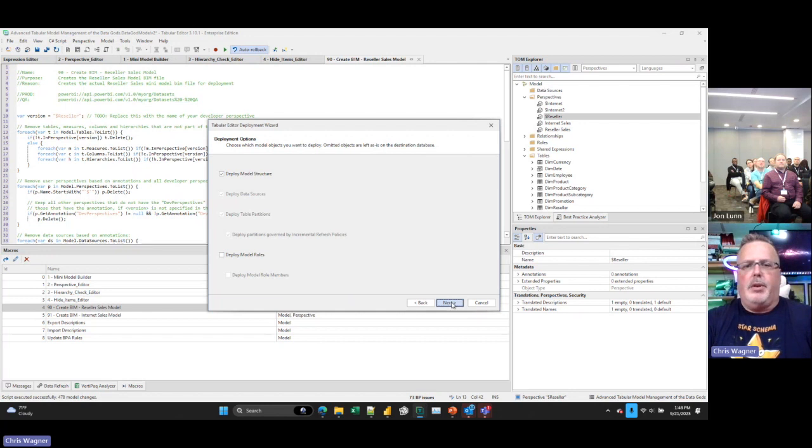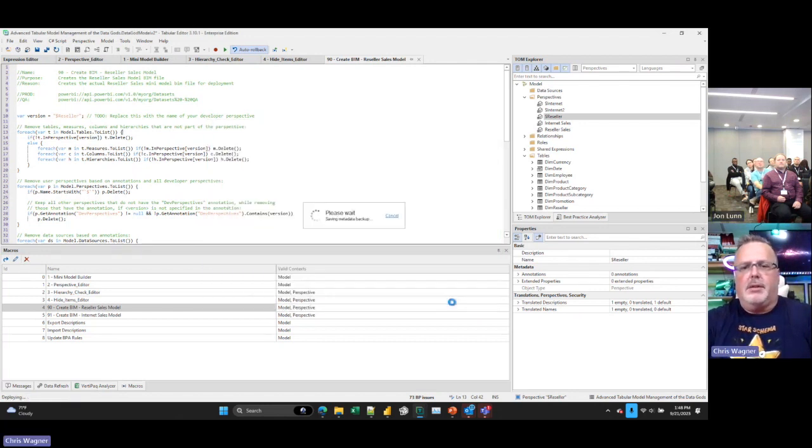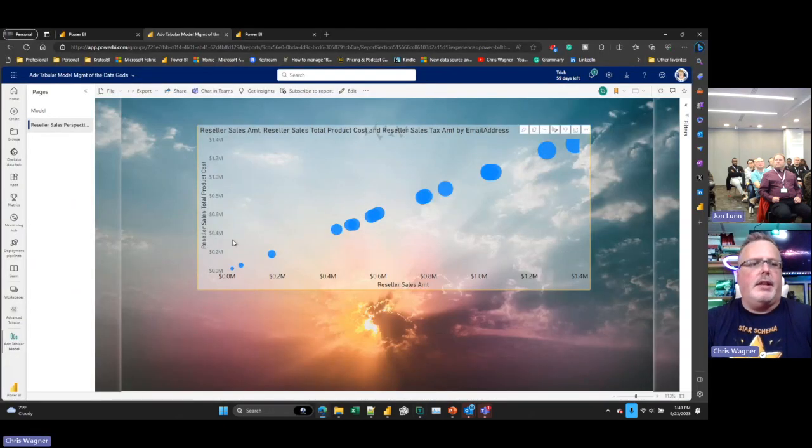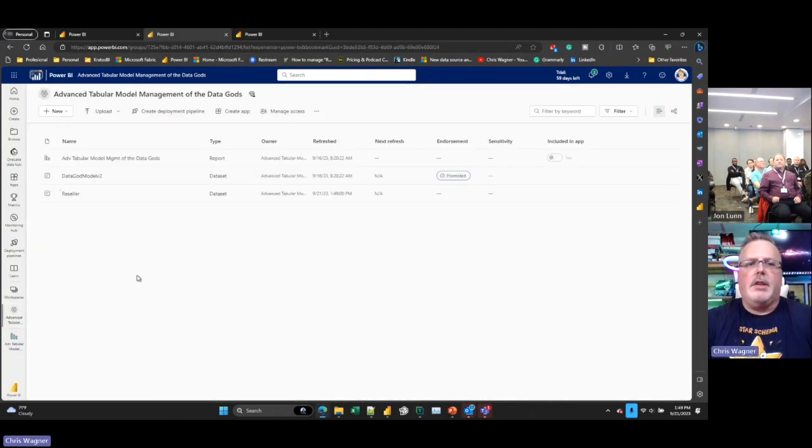All right, I'm going to deploy my model. It's going to deploy out there. It's running. Once that gets deployed, this is just like any other model. Now I do have separate code or deployments that I have to refresh separately. So that's kind of the con of this model, but it's also the pro.